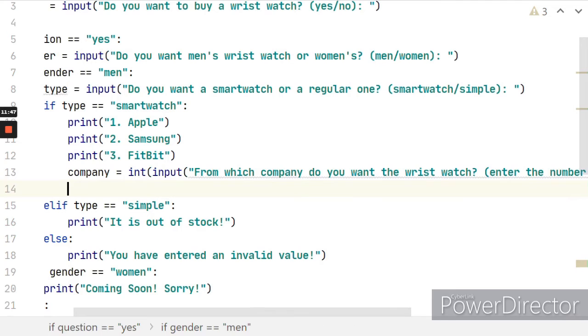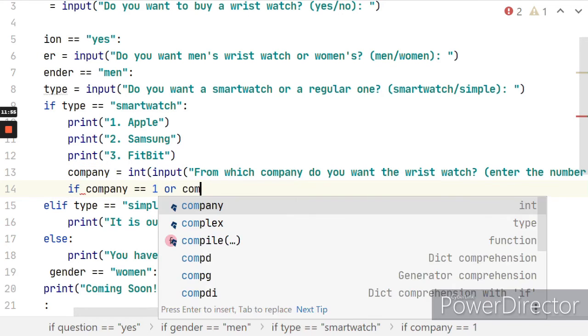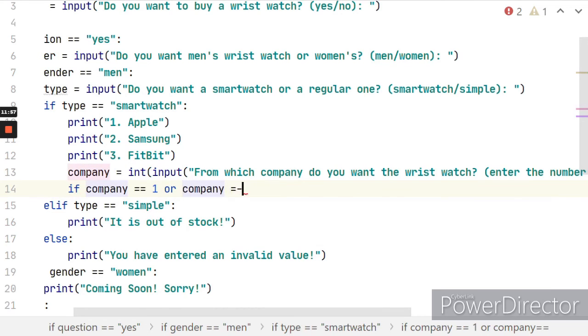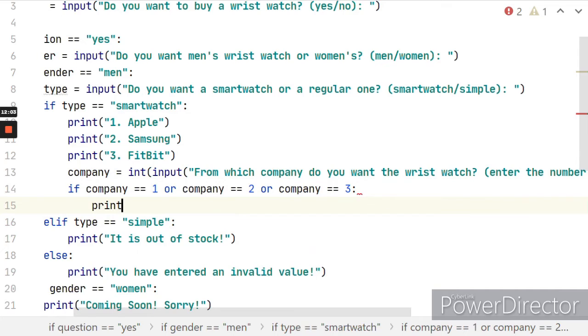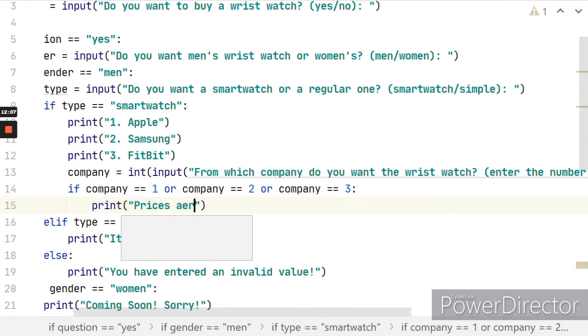So now we will put the condition. We will say if company equals 1, or company equals 2, or company equals 3, we will say prices are coming soon, or you can add to it.